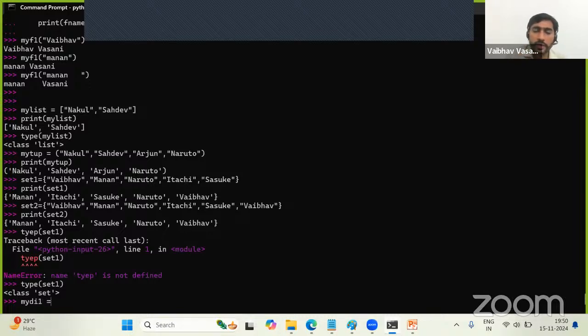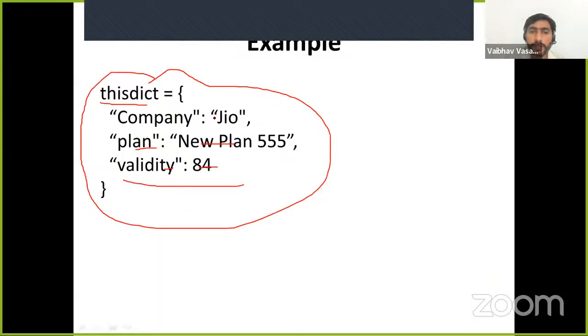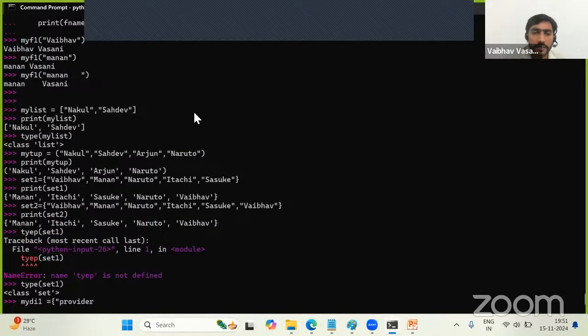It should be written with curly braces. First we are supposed to provide a key. For example, I'm writing provider, and then colon needs to be written here. We cannot write an equal sign. So I'm providing provider colon.